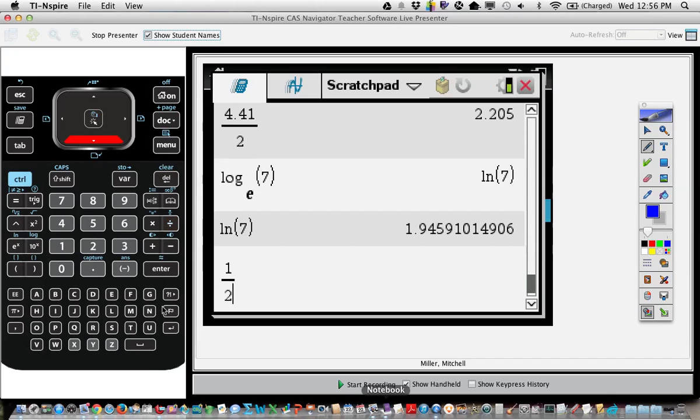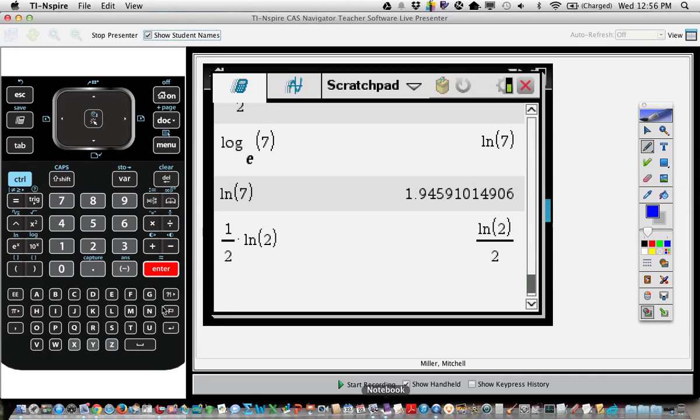And then times ln 2. Arrow to the right so you get out of the denominator. There you go. And then ln 2. And hit enter. Okay? Now, they write it like that. So we'd expect that. Okay, that's good. Here I was telling you to write it with the fraction. They write it with the divide. Whatever. Okay? You understand that's the same thing.